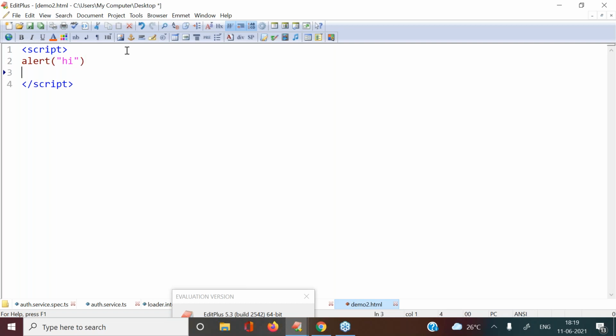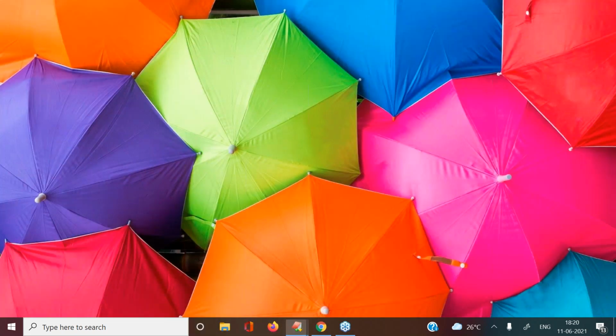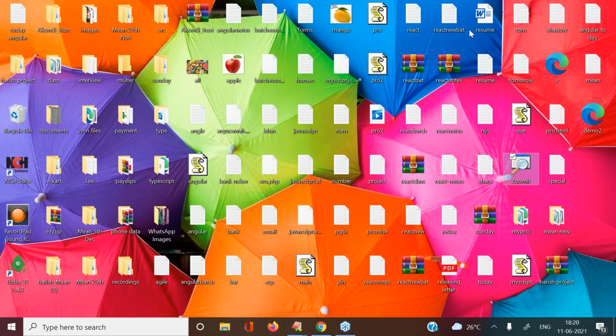Alert is used to display a message box. Next, one more alert with another message, got. And next, var x equal to 100, alert x. So three outputs I'm displaying in this program: hi, got, and x, where x is 100. Now you can see this output.